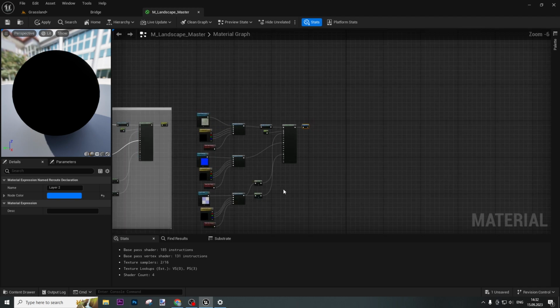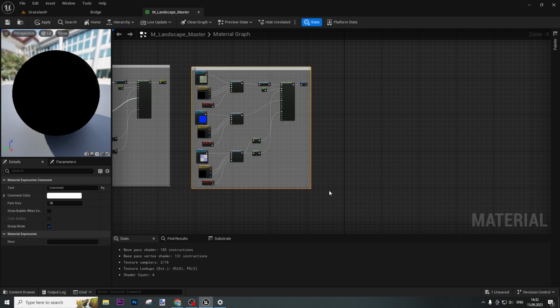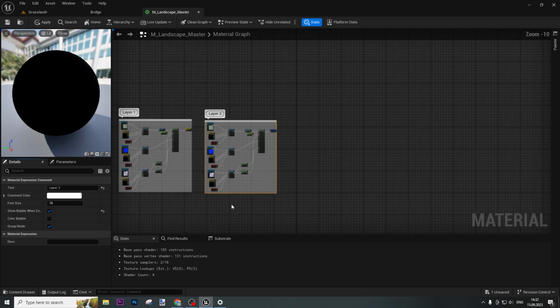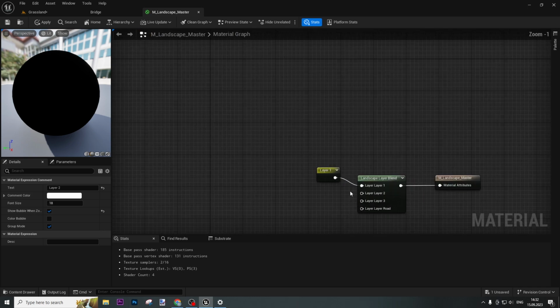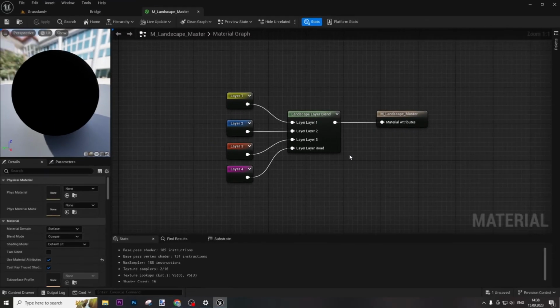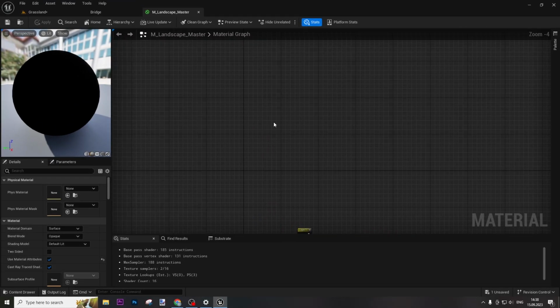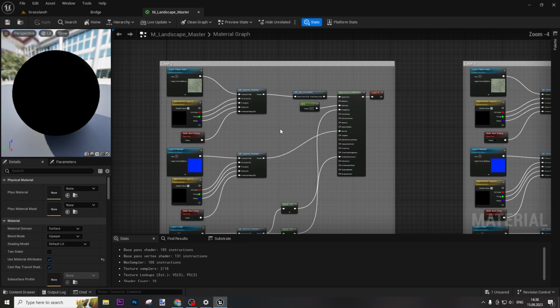And this is it actually, because for the next layers we need to do exactly the same, so I can just skip that part where I create another 2 layers for our material, and you know already how to create it. Alright, I have created all 4 layers. I hope you also created your layers.